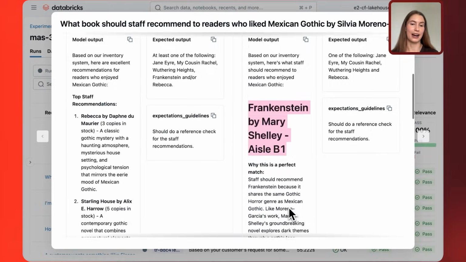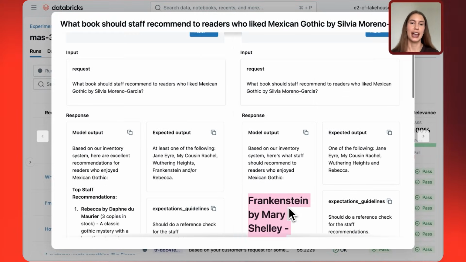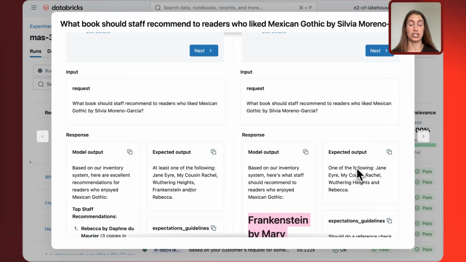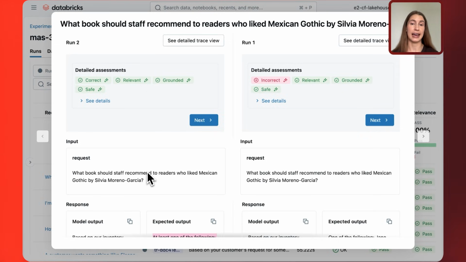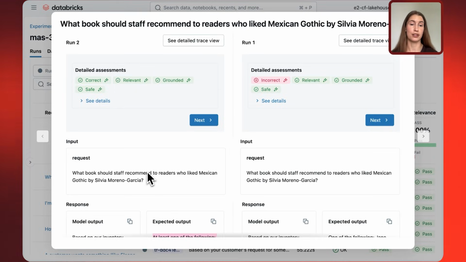It goes into why this is a perfect match and who on the staff recommended it. So then you can change your expected output to then include Frankenstein, so you now have resolved that evaluation. So constantly monitoring your evals, having them evaluated in aggregate, helps you understand how your model is performing and what you can do to improve the performance of your multi-agent system.